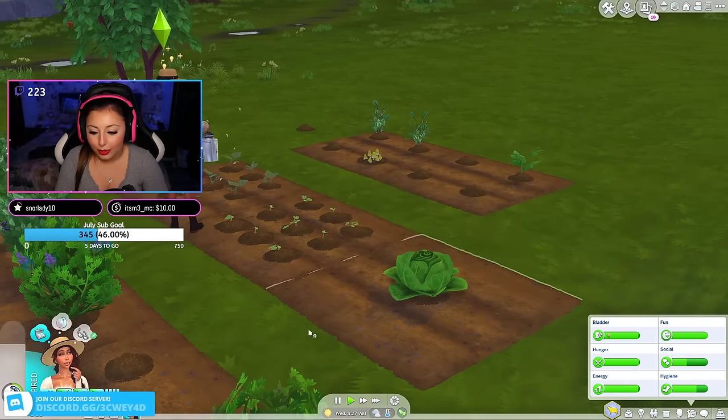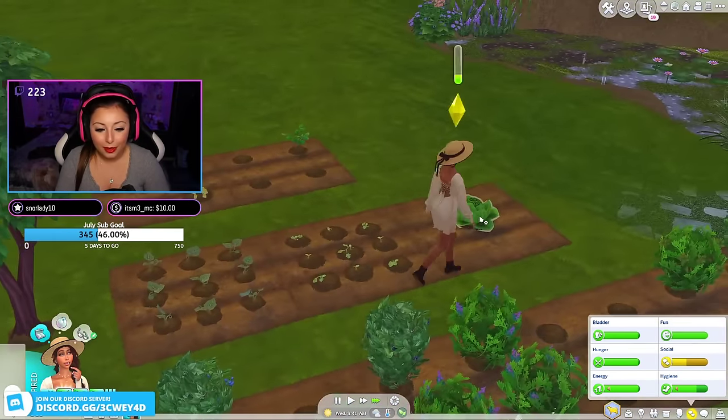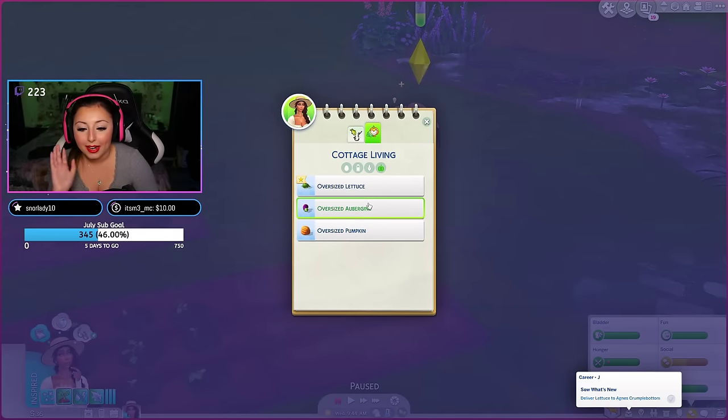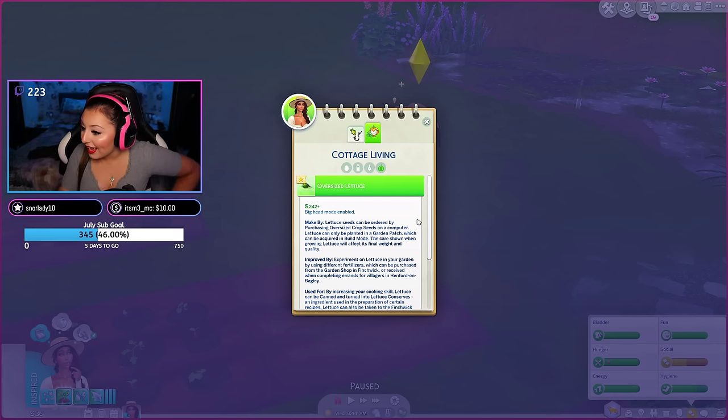Okay, go ahead and harvest all crops. Oh, my lettuce, my baby. He's fully grown and looking gorgeous. Gimme, gimme, gimme. She learned about the oversized lettuce. Tell me, how much is my lettuce worth? It's worth at least over 242 simoleons. It sells for so much, does it? Oh my God, I'm so excited, okay.